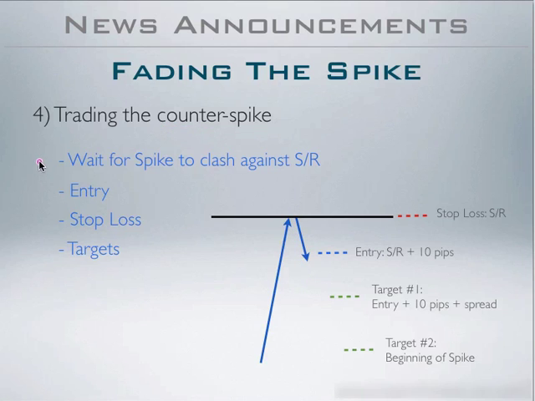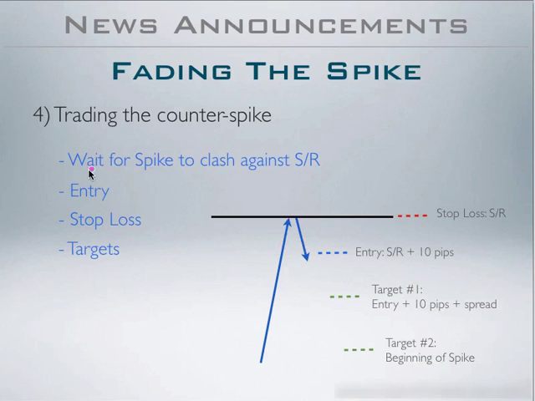First of all, as already established, we need to wait for the spike to clash against a significant level of intra-week support and resistance. We need to wait for price to either touch and bounce or break and then come back down below that particular level of support and resistance. This would effectively be some sort of a fake breakout, but as you know, it's still considered a valid bounce. As long as price doesn't push above that level, that level is still valid, still in place, even though we may get some type of fake breakout there.